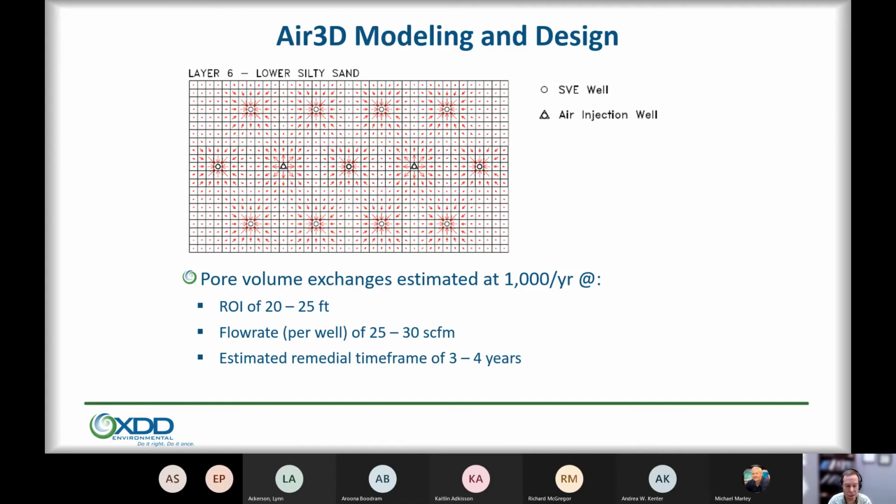And I think someone had the question relative to our standard time frames. Usually we try to design systems that have some soil contamination in the 3 to 4 year time frame if we can. There will be scenarios where you can do better than that. Obviously, the previous small case study, we were able to do that in a couple of seasonal applications. And honestly, in that small case study, the second season probably wasn't even necessary. We probably could have done just the first season, but it was relatively cheap to operate. There are going to be instances where your time is longer than that, and that depends upon site-specific factors, like if you're trying to treat lower permeability soils and there's diffusion and that kind of thing as far as rebound goes.